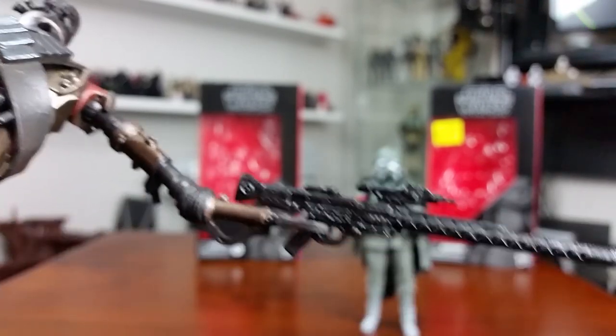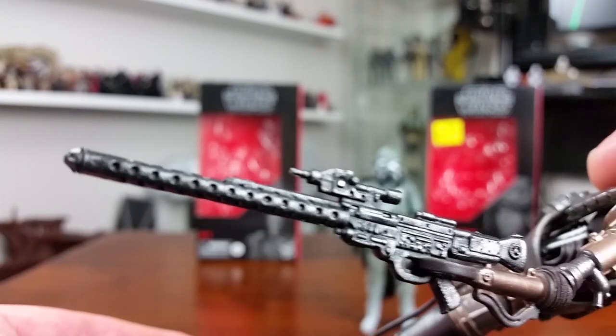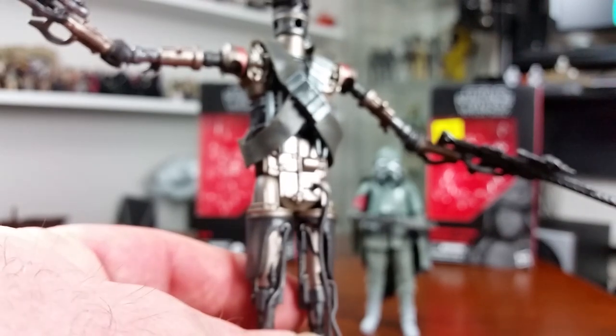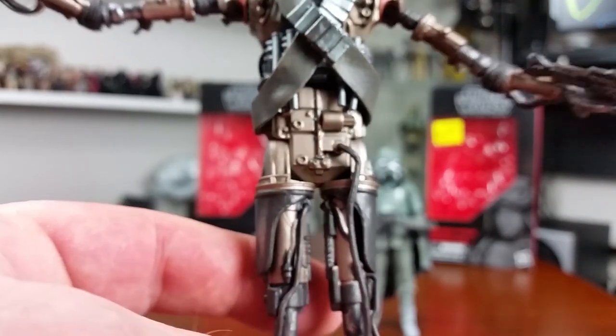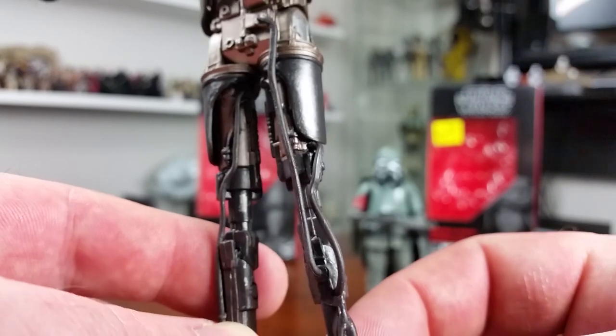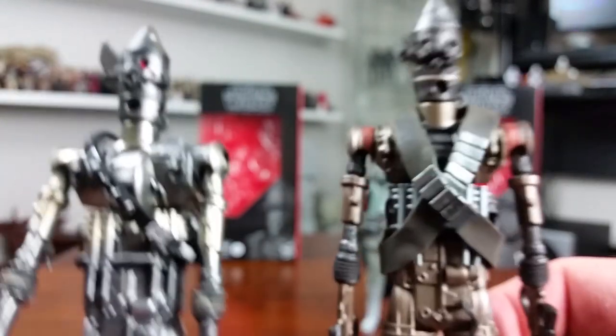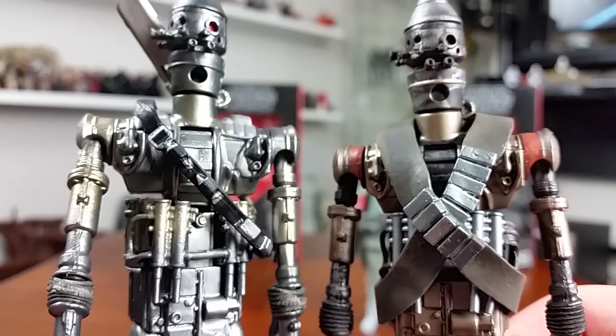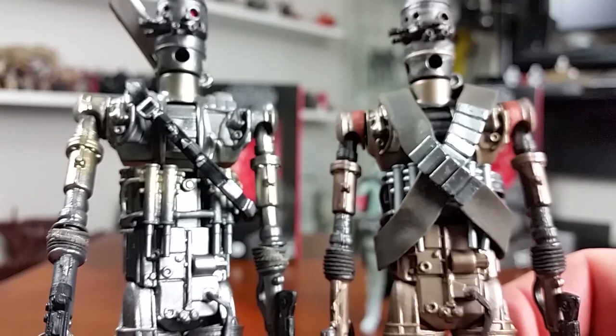It comes with two weapons instead of the three weapons of IG-88 — an E-11 blaster, which does have a silver dry brushing on there to give it a weathered look. Whereas the other rifle, I cannot for the life of me remember what that model of weapon is, but it's just plain black plastic. The legs have a distinctive paint look on them compared to the previously released IG-88 figure. Feet have a bit of weathering on there — that looks cool. Here's a quick comparison with IG-88. Same sculpt, but different paint job and different accessories. The bandoliers are different, and the E-11 blasters are actually a different sculpt. The original one didn't have any weathering on it.